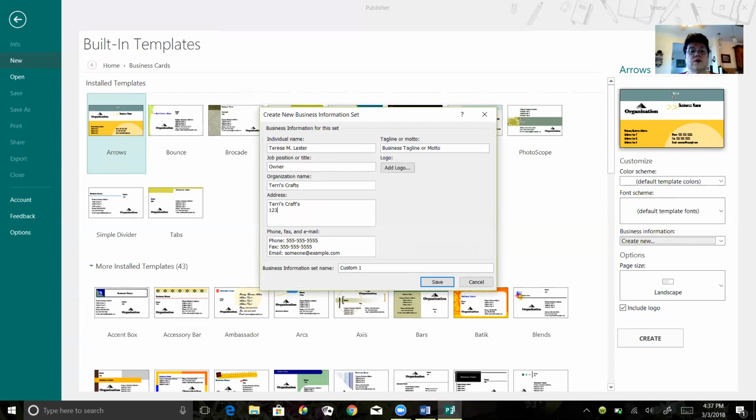All right, so 1, 2, 3, Apple Valley Way. And again, your city, state, and zip come on the next line. So Cornelius, North Carolina, 28031.